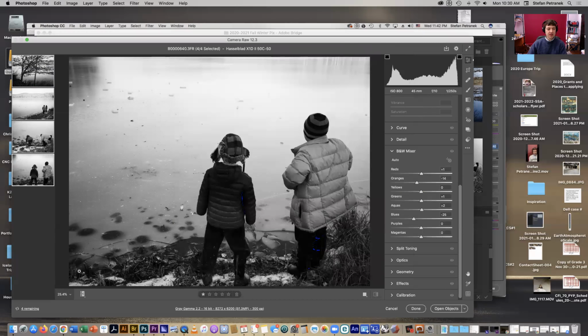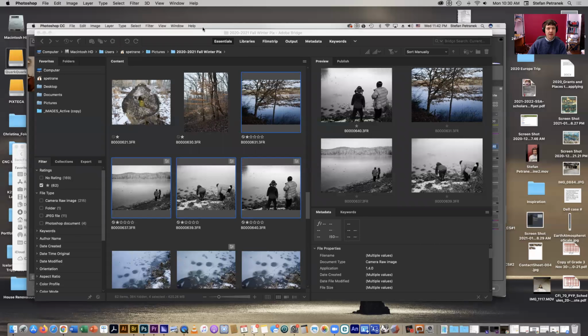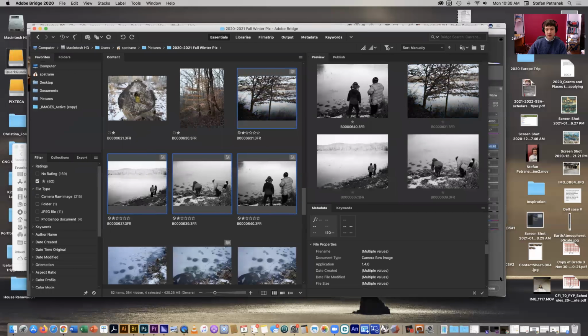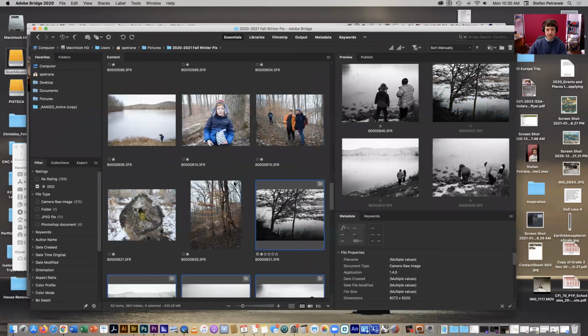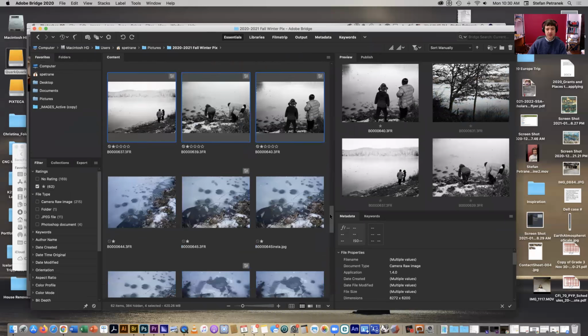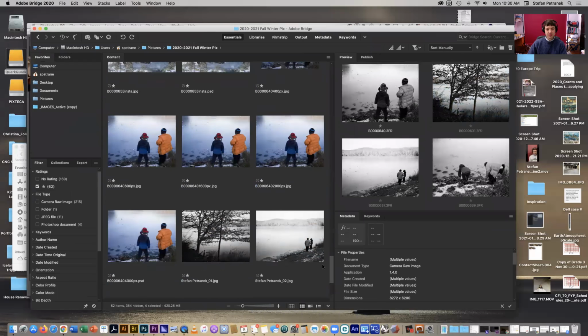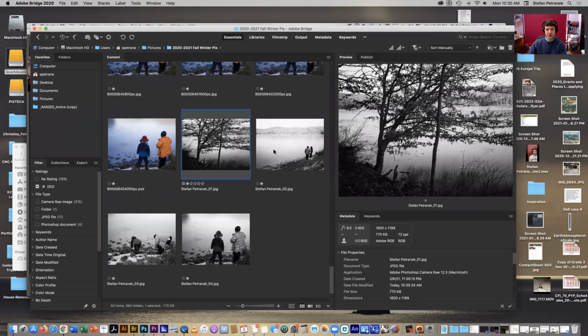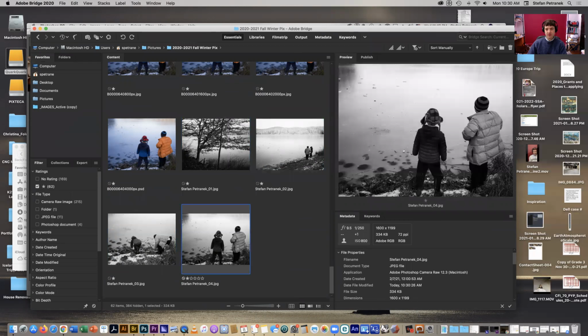Click Save. Down at the bottom left, you'll be able to see it's processing the images. It'll show you what it's on. And then if I come back here into my window for Bridge, those are my original raw files, but probably down here under the S's, you'll see my Stefan Petronic 1, 2, 3, and 4. I know there's a lot of things happening in the Adobe Camera Raw window, but I hope that helps.